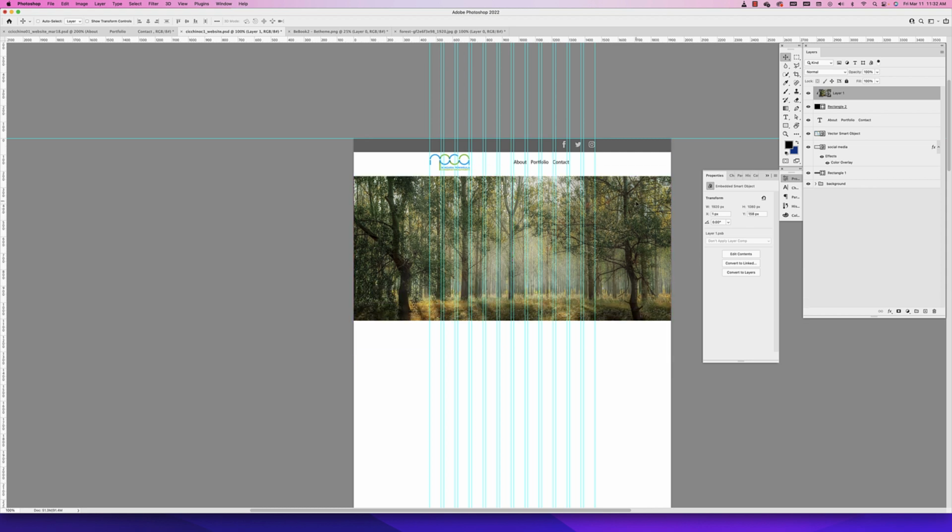All your images should be inside clipping masks. You should never have an image outside, because we're going to make sure that everything is very consistent looking, the same sizes, and the best way to do that is using clipping masks.